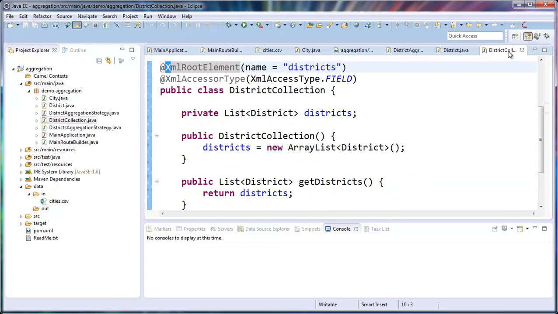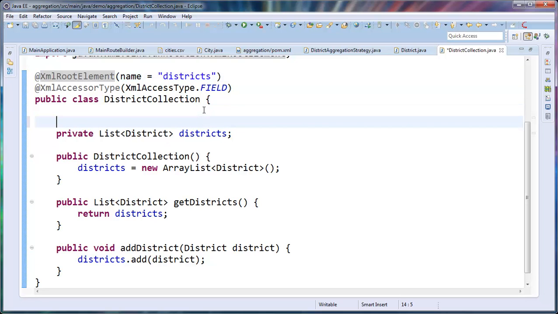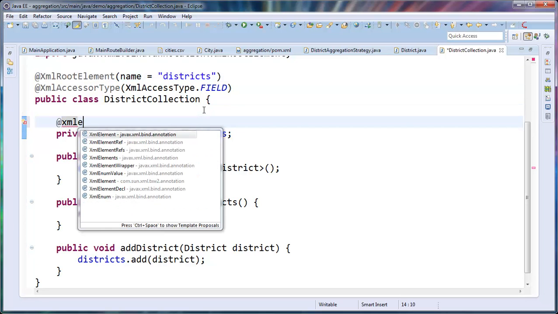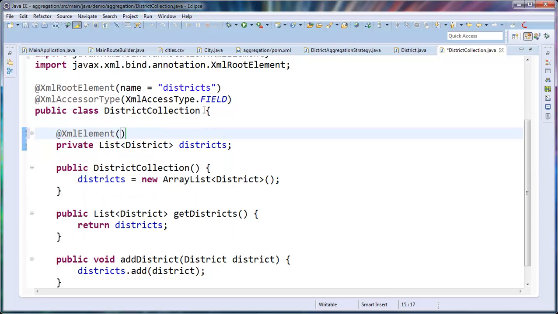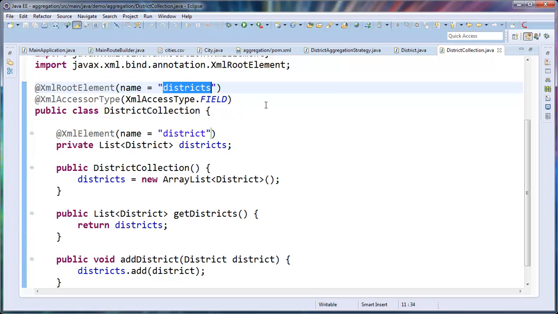Okay, so now when we aggregate all the districts, we will have this list. We need to specify that this is a field that needs to be serialized, so I will just annotate this with XML element. I can control the name of the element to be district. If I annotate this with an XML element wrapper, then it will group my tags for a district together in another tag. But I don't like to have this because I already have a grouping tag for the root which corresponds to the collection itself. So I will let this ungrouped because the collection itself will do the grouping.